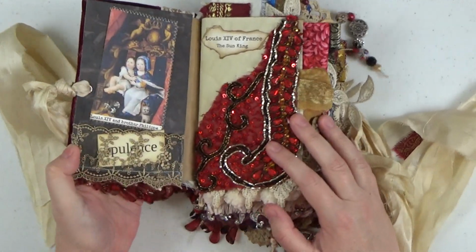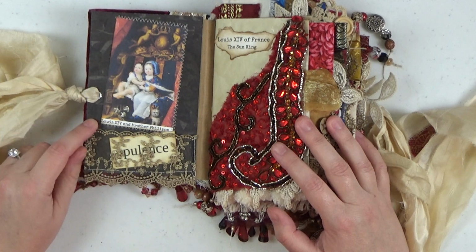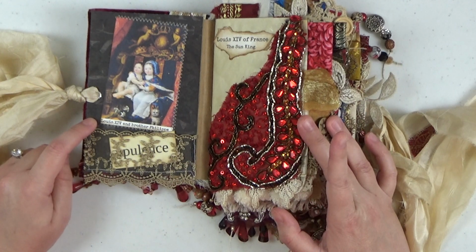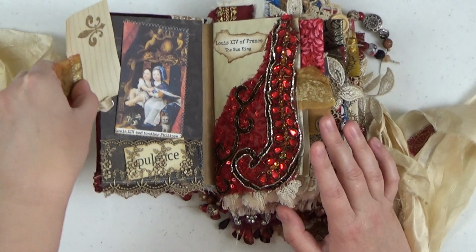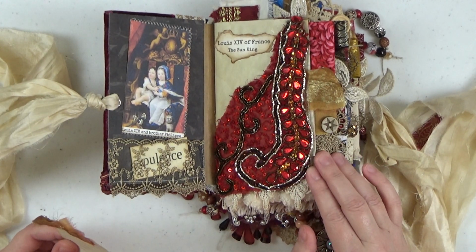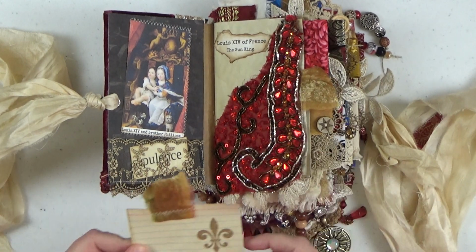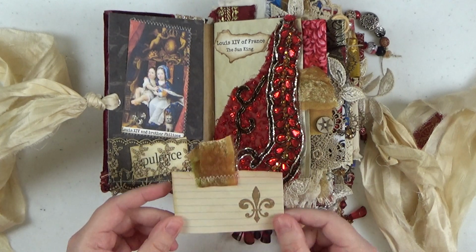So if we go ahead and open up, here is the inside of the front cover. This is a soft cover journal, by the way. It has 3 signatures, and it has probably over 60 pages to journal in. So here's the inside of the front cover, and I neglected to stick this pocket in before I tied it all up here, but I have tea-dyed all of the pages in the journal, which means that I have dunked them in tea, baked them in the oven, and then ironed them with an iron. And I've done the same with all of the index cards that you'll see me pull out of the various tuck spots.